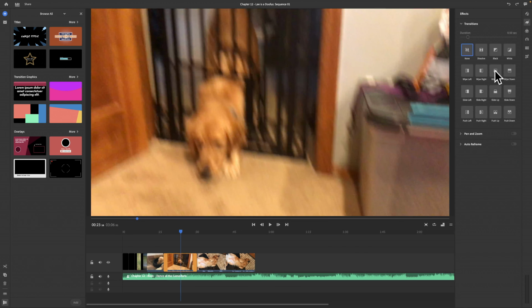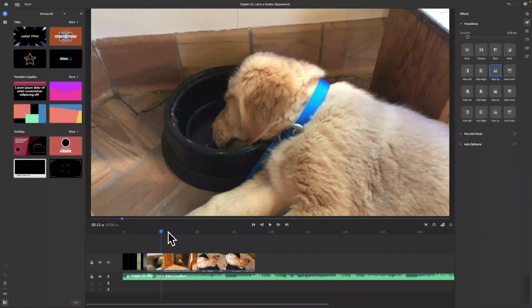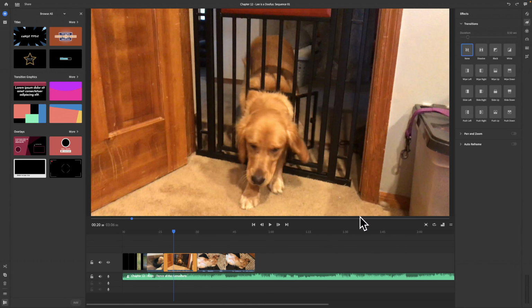like a wipe or something else onto that image. Let's do wipe up. And we can see now that it wipes up rather than dissolves. Now, if I have a track active and I click on one of these, it adds it to both ends of it, which is really neat. I can also change the duration of it, making it shorter or longer using the sliders, or I'll also be able to do that by clicking and dragging down here in a second.